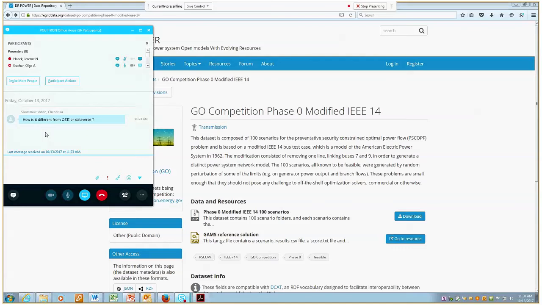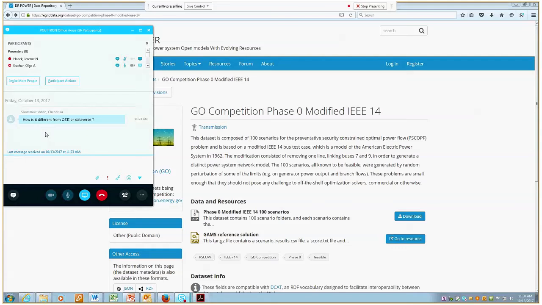Now I see there are some advantages to posting here rather than OSTI or Dataverse. OSTI or Dataverse is already out there, and it's common for all domains, and you can post your data set there. You can get a DOI, use that for publication, right?